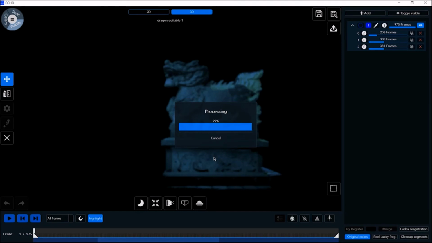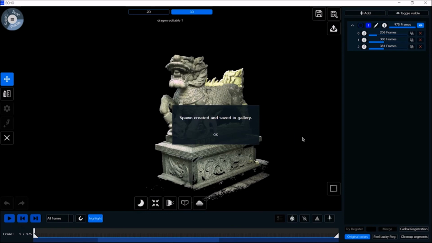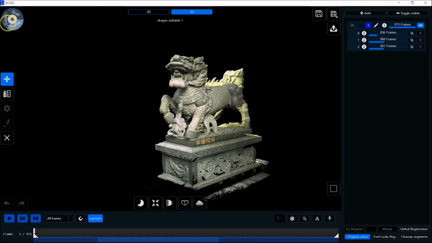When the spawn is completed, you'll get the following message on the screen: spawn created and saved in gallery. Click OK. We can then go to the gallery and see our spawn.